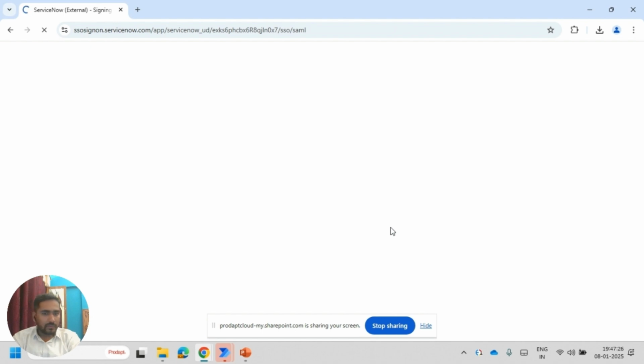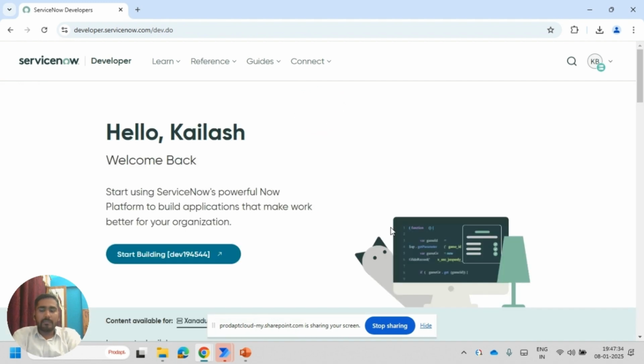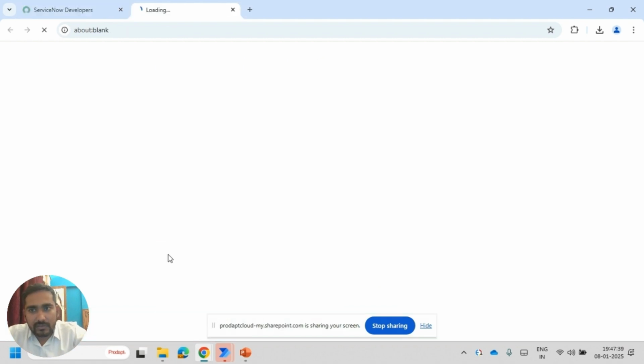And here you go. You see the site is now logged in and it's loading up and my instance option is present here. So you can now click on your instance and do whatever activities you want.